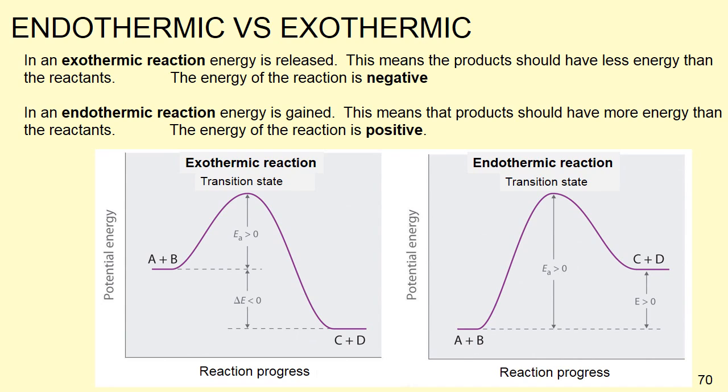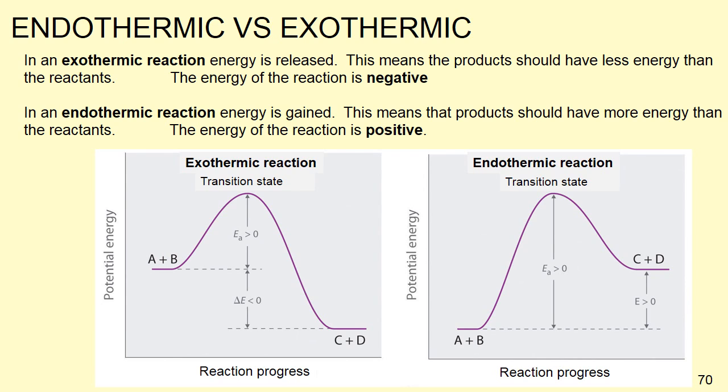So this time you see A and B are kind of low down. They have a little bit of energy. Then to get to the top of the hump, you're going to need to put in a lot of energy. So the activation energy is high. And then once the transition state is there, they break apart to C and D, but now C and D are at a higher energy level than A and B started out as. So overall, even though you had to put a lot of energy in to get to the top of the hump, you do get some of it back by coming back down the hump, but you don't get all of it back. So overall, you have to put some energy in.